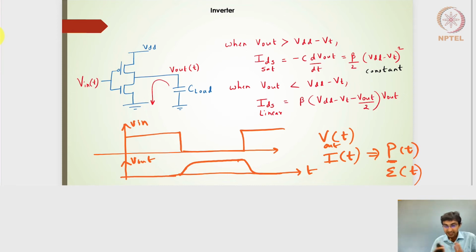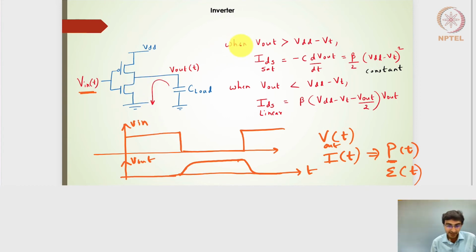So we have an inverter circuit and the input is given, and let's say that we will start with a step input. A step input of 0 to 1 or 1 to 0 is given, so that the other transistor is completely off and only one transistor out of this PMOS and NMOS will be on. And the capacitive load here will either charge or discharge. So there is no contention there.